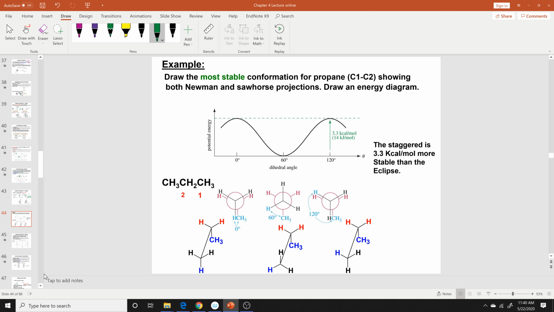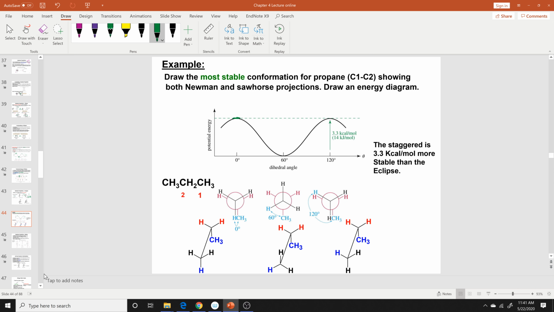So now if I want to draw the energy diagram of the Newman projections of propane, propane is going to have the eclipsed and the staggered conformation, and it's going to have only two of them. It's not going to have more than that, because again the groups are the same, and here I have the hydrogens to be the same. So we're going to start, in this diagram, with the dihedral angle between the hydrogen and the CH3. You can locate the dihedral angle between these two hydrogens and then rotate and see how it behaves. It's going to give you the same thing, but I went with the hydrogen and the CH3.